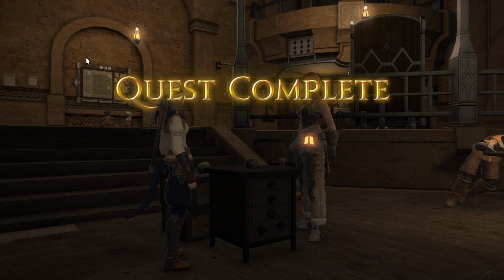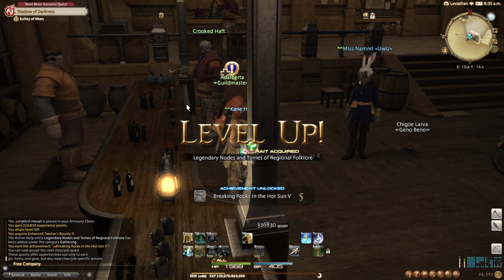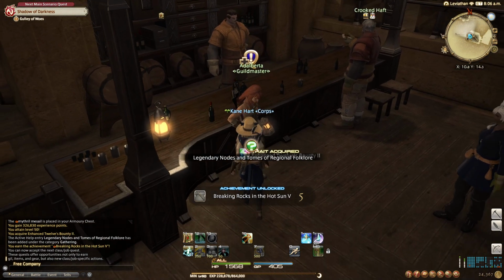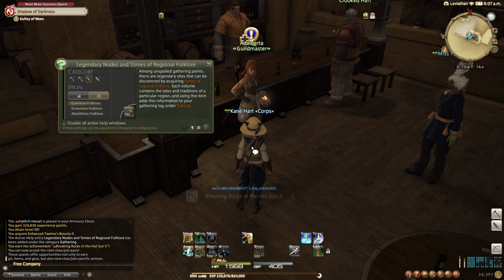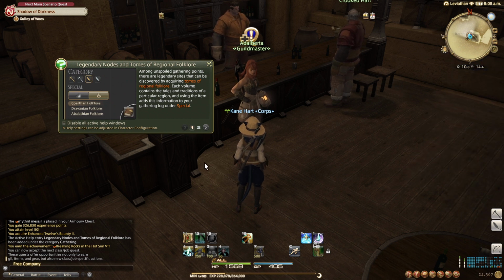And there you go, my friends. You ready? There we go. Boom! And we're level 50 on that. And there you go. We have some notes to look at, and I actually want to look at them together here, because I got some when I was leveling anyways, but here we go.